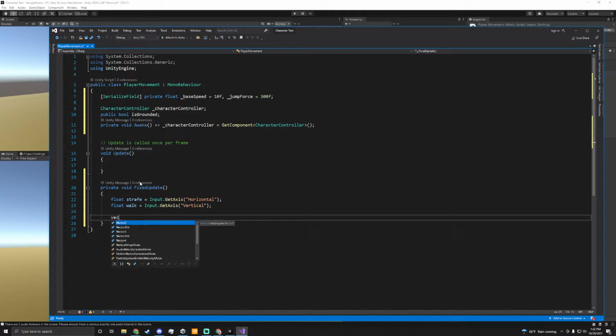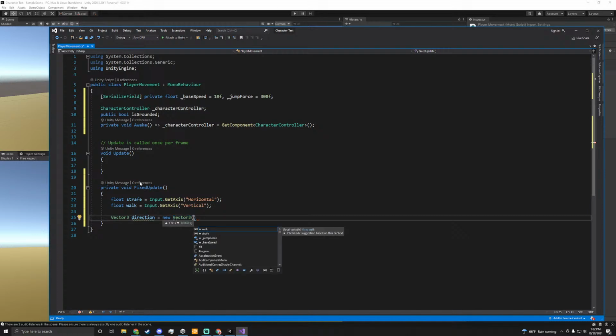Declaring a new Vector3, calling that Vector3 direction, assigning it the value of new Vector3 horizontal, or in my case strafe.